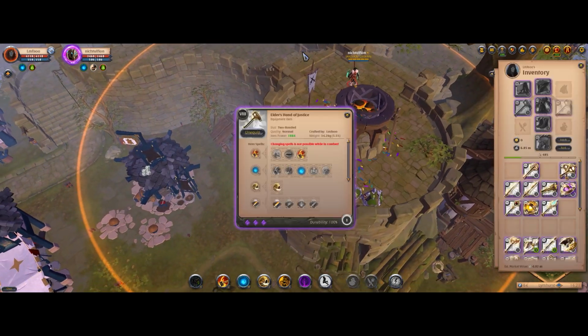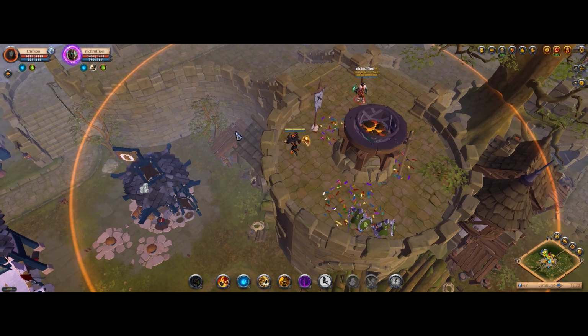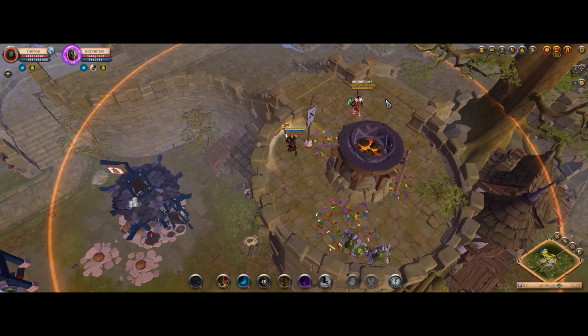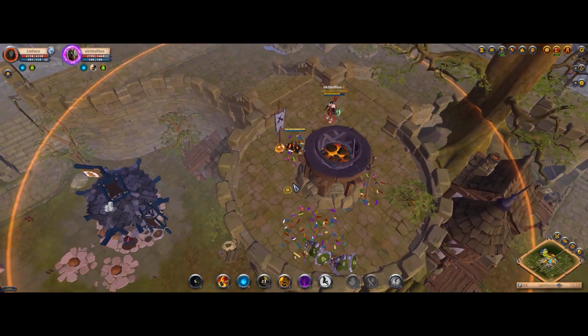Next up we have the new hammer, Hand of Justice. So you jump towards a place, hitting enemies in a 3.5 meter radius. While spinning, you continuously pull enemies towards you, stunning them for 2.5 seconds. And at the end you do 700 damage, knocking them into the air. So it's like... We'll probably have some use in 5v5s.